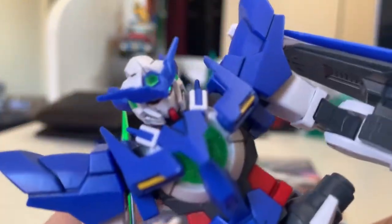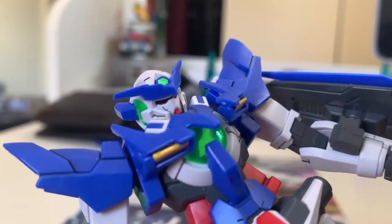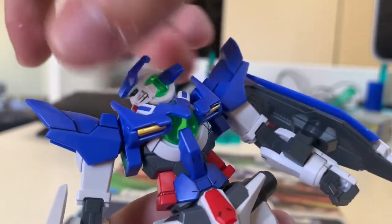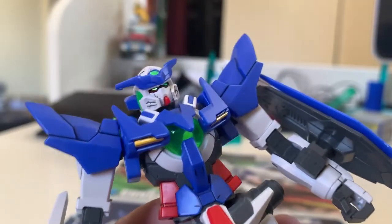So the head, as you can see here, is different from the original Exia only by the antenna. Other than that, the other parts of the head are basically Exia's head. So you can lift up, lift down, and move 360, definitely no problem at all. And that's pretty much it.